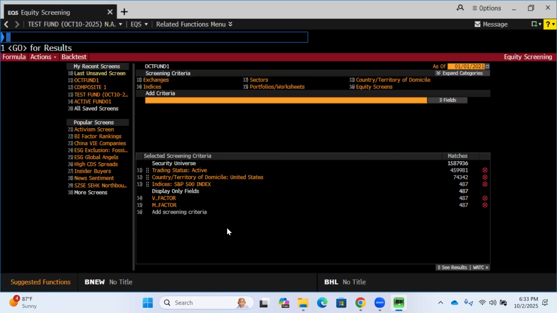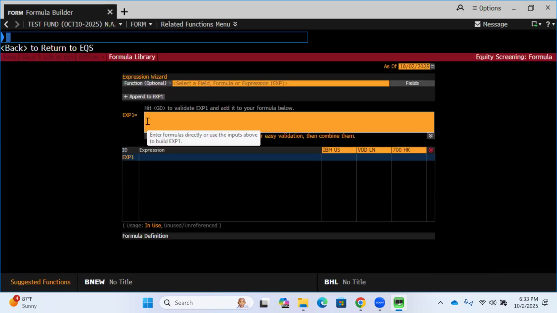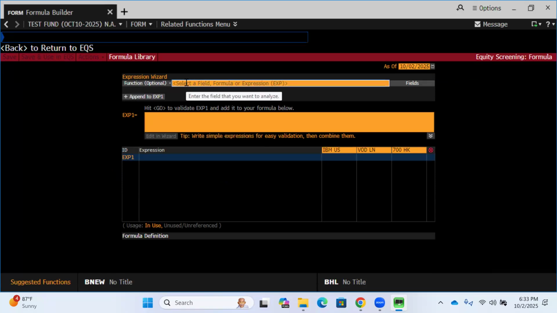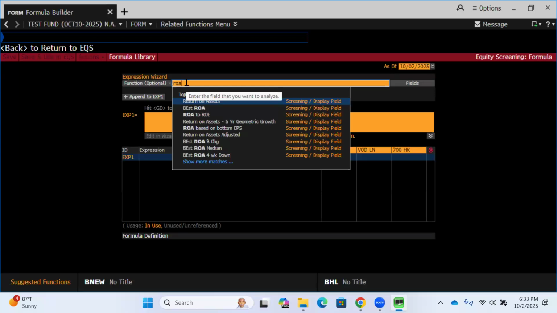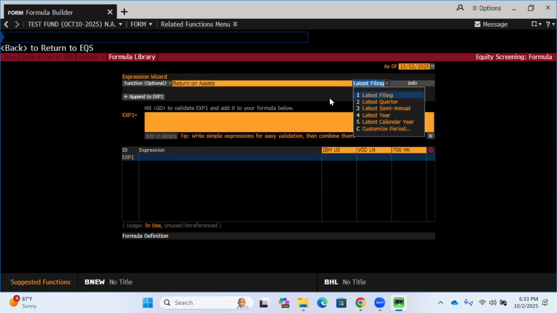Now the quality factor, which will be a little more involved. Go to formula. For quality, we are going to look at, let's say, ROA. What is ROA? Return on assets, latest filing.